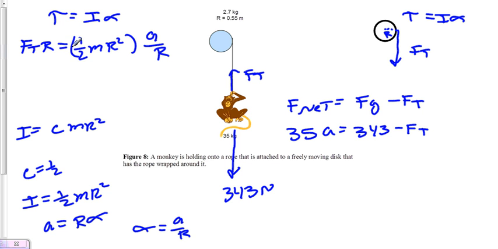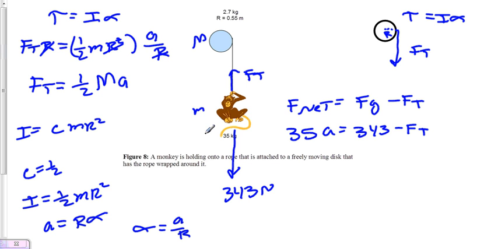And we'll simplify that. So the radius here will cross off one of the radius values here, and then this will cross off the other. So it crosses off both. So force tension is then going to equal 1/2, and I'm going to use a capital M right now, so I change it and then label that as an A next to it. Why did I do that? Well, we have two different masses, and we don't want to confuse ourselves. So we'll call the mass of the pulley a capital M, and the mass of the monkey a small m.